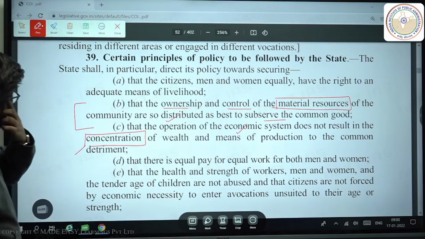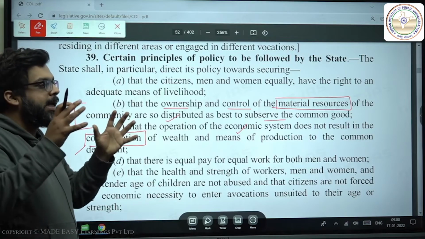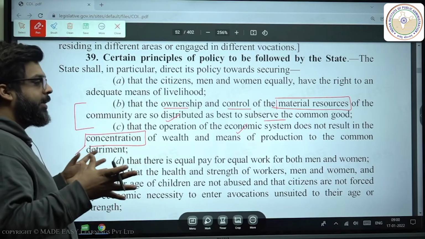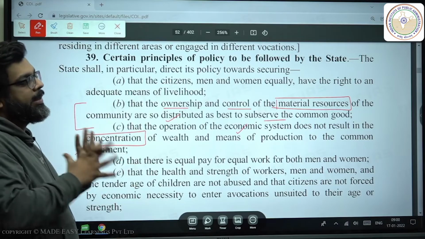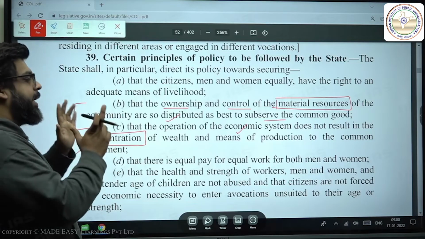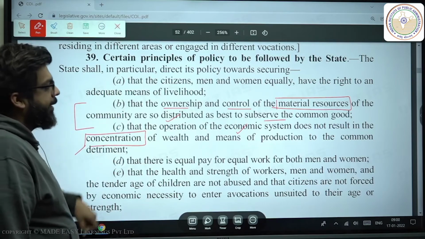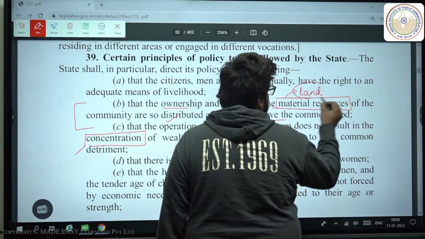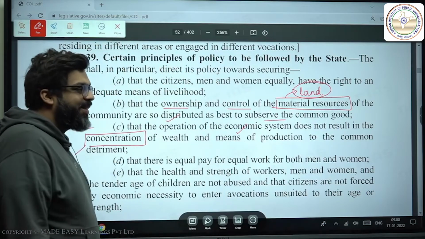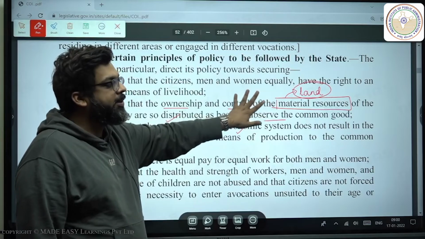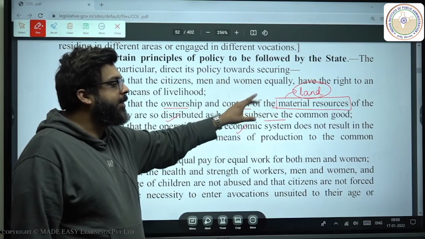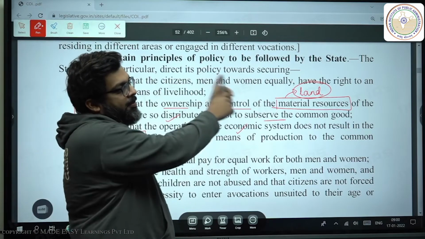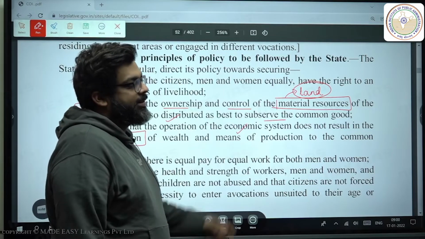Basically says कि भाई आप कम लोगों के पास ज़्यादा से ज़्यादा आर्थिक सामग्री नहीं रख सकते और जो कमाने का साधन है, जो प्रोडक्शन का साधन है, वो भी सबकी भलाई की तरह इस्तेमाल होना चाहिए. ठीक है? ध्यान से देखिए, इसमें कुछ छुपा हुआ है. ओनरशिप एंड कंट्रोल ऑफ मटीरियल रिसोर्सेज. इस देश की सबसे इंपॉर्टेंट मटीरियल रिसोर्स तो लैंड है. तो आपने यहां छक्का मार दिया. सीधा बॉल स्टेडियम के बाहर.